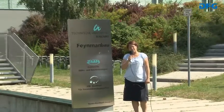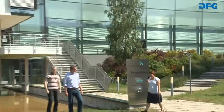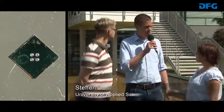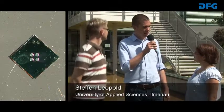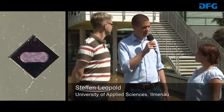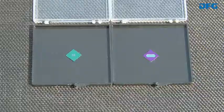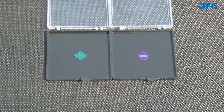We're at the University of Applied Sciences in Ilmenau. Stefan Leopold will explain what this trampoline has got to do with his research on liquid lenses. We're manufacturing lenses, which contain a middle membrane made of aluminum nitride. Similar to a trampoline, such a membrane is very flexible. It returns to its original shape as soon as the stress is gone.